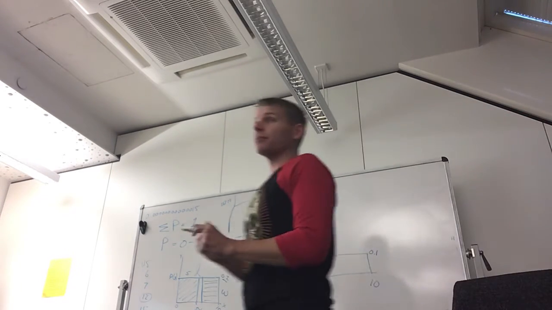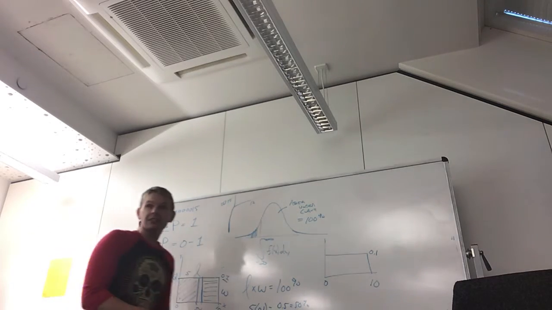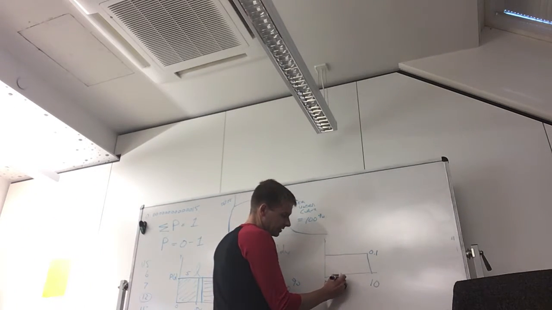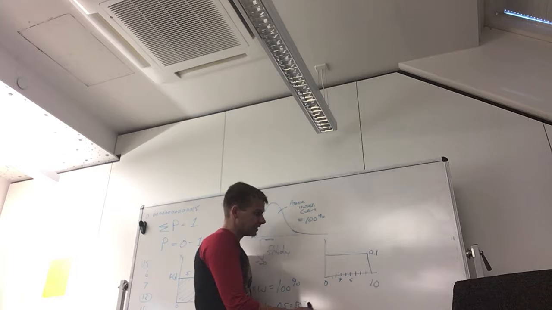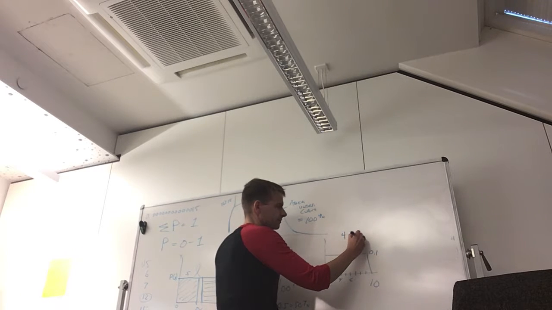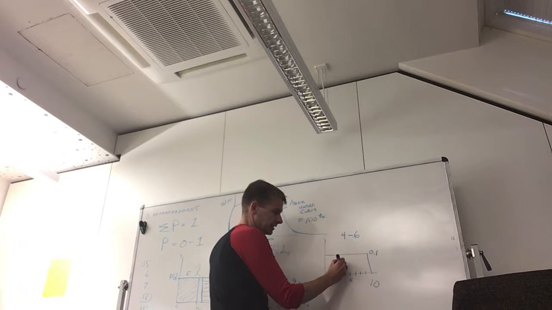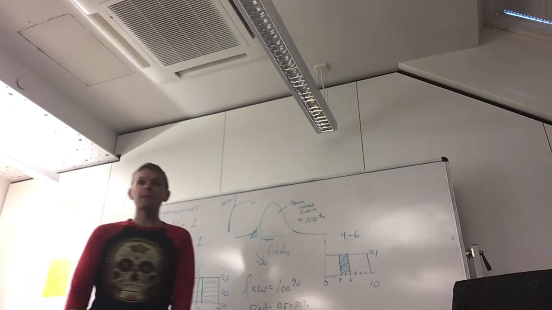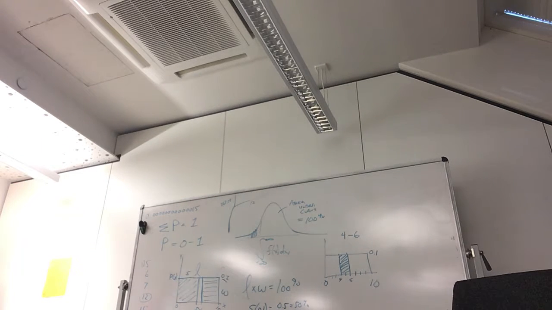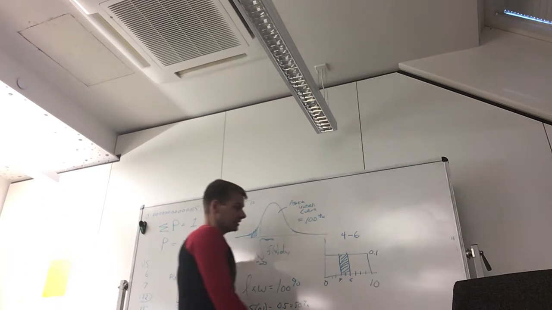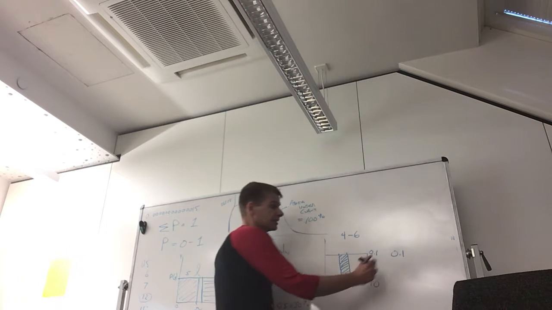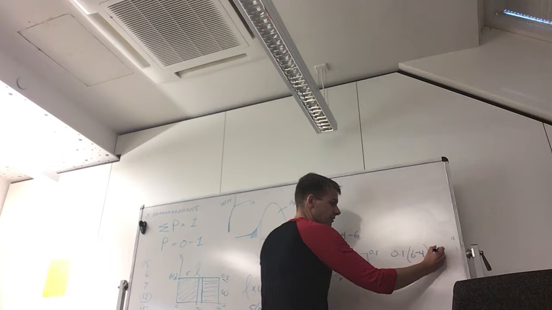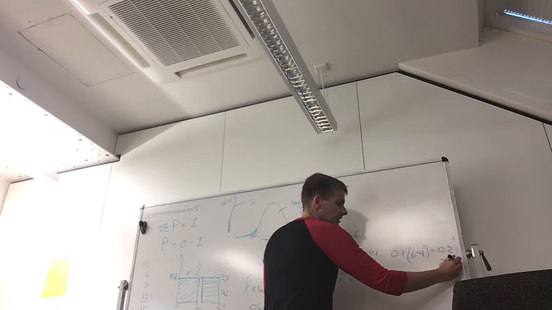Okay, so in this case it says, what is the probability from 4 to 6? So we come out here on our chart. We go 1, 2, 3, 4, 5, 6, 7, 8, 9, 10. And we go to 6. So in this case, he says from 4 to 6. So you cut that slice out there, and then you find the area of that rectangle. All right, so height again is 0.1. The width is 6 minus 4, which is 2. So the overall probability is 20%.